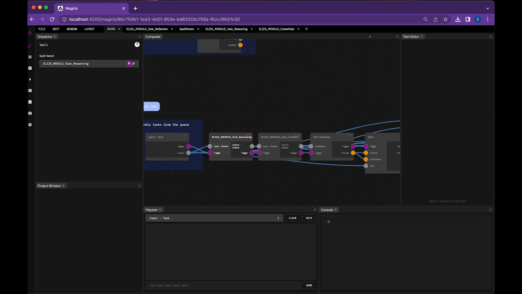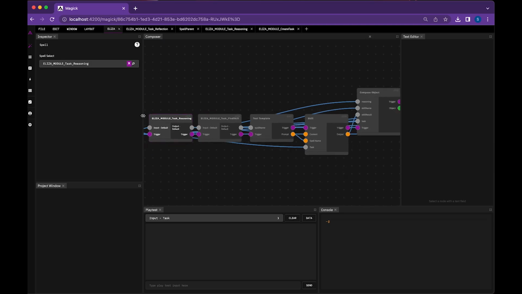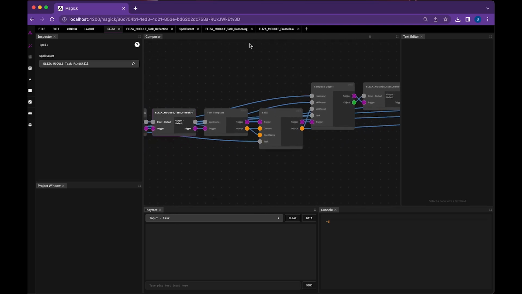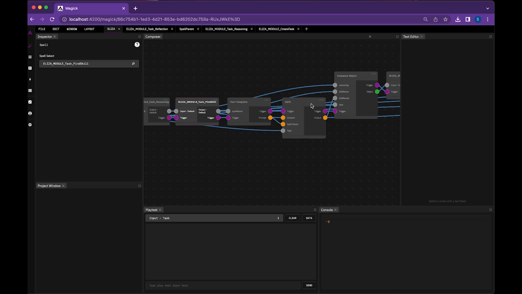I have a reasoning module, or subgraph. I have a find skill subgraph. So once it's reasoned, it's like, well, what skill would I use? I need to search the internet, or I need to send an email, or I need to just plan out what I'm going to do. Those are all kind of skills. Once we found the skill, we can just run it. This could all be another subgraph too, maybe, but it's only 2 nodes, so it's fine to put it here. So you can see we run the skill.